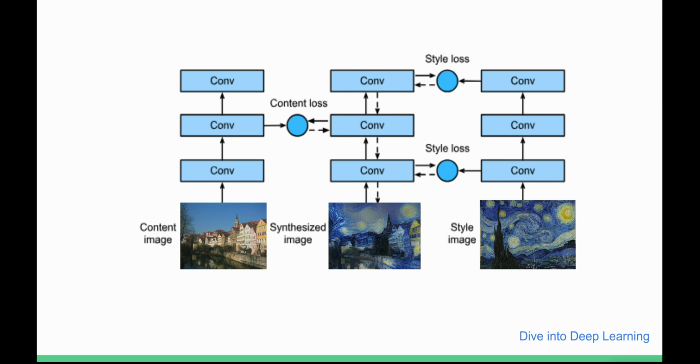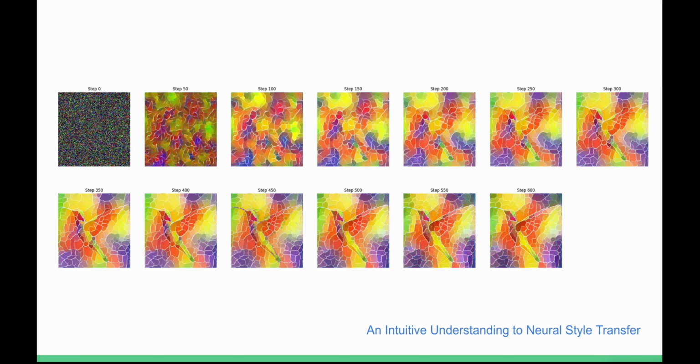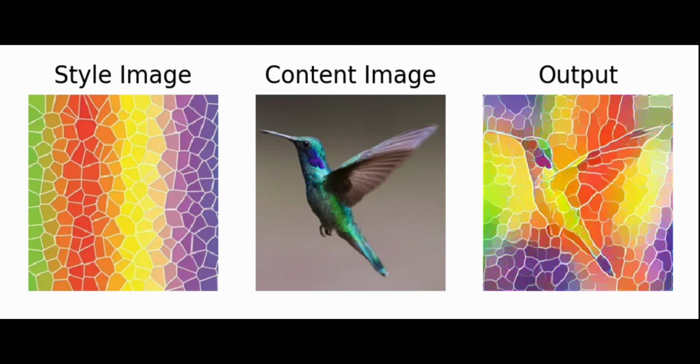Now let's actually look at the process of synthesizing an image. What you're seeing here is gradient descent being performed not on a model, but on an image itself. Starting from noise, the optimization objective is to align the embeddings of this image with the style from one and the content from another. It's simply incredible.